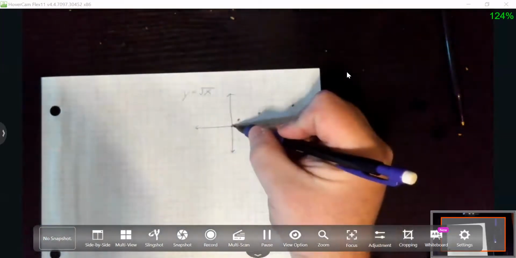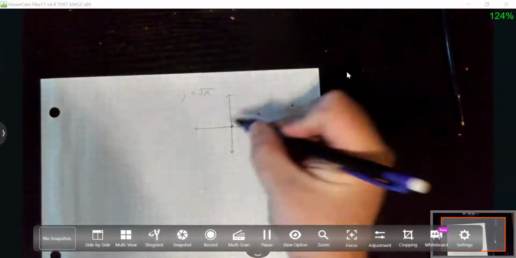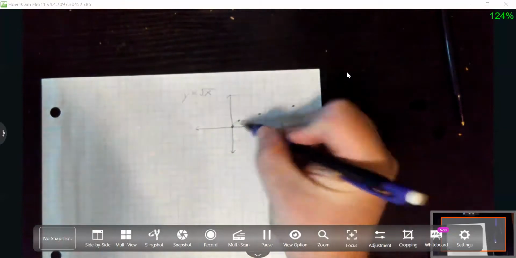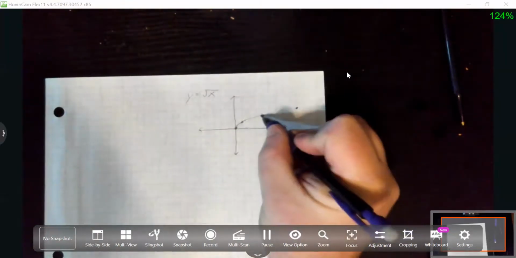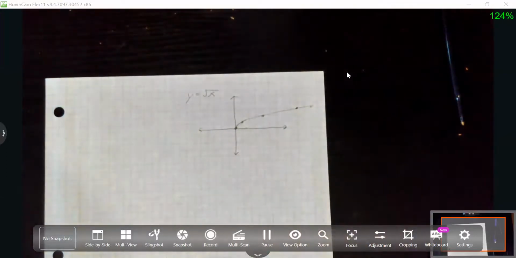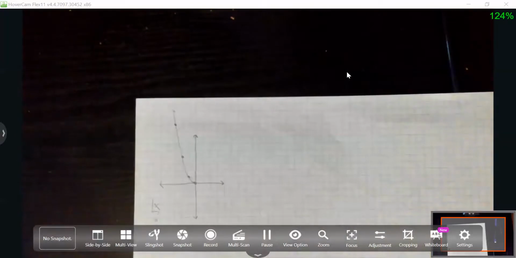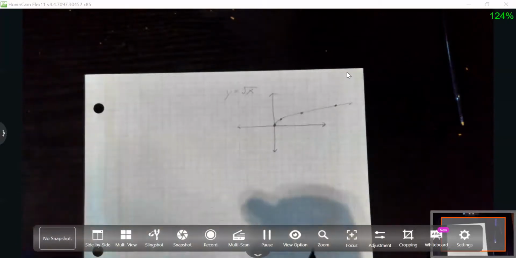So we still need to draw it. In this case, it's going to start out coming straight up, and then it's going to curve in. So then from there, it keeps curving, it's still going out, and it's going up and up. Again, if we turn it sideways, that's looking like the left half of a parabola. So this is our basic parent graph. This is our basic y equals the square root of x.